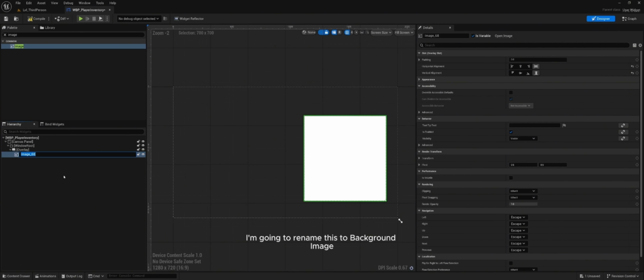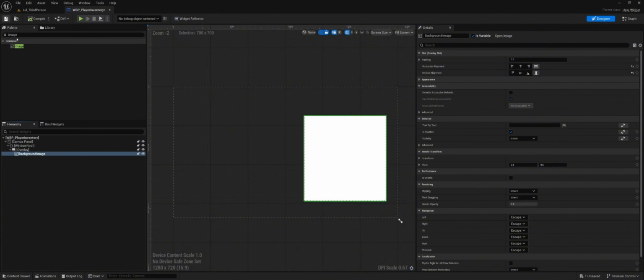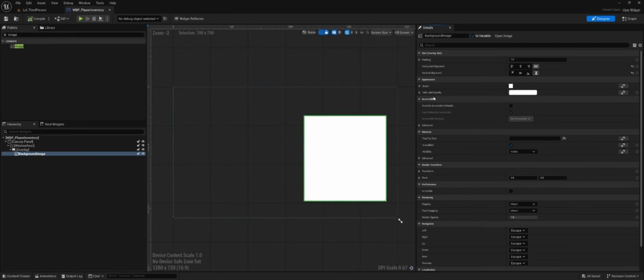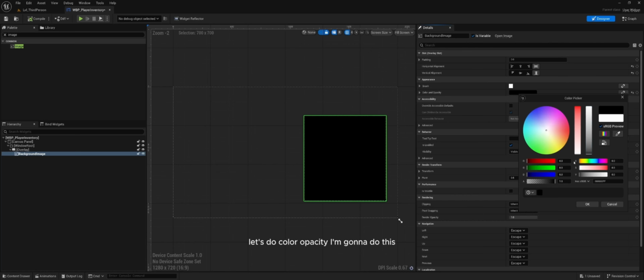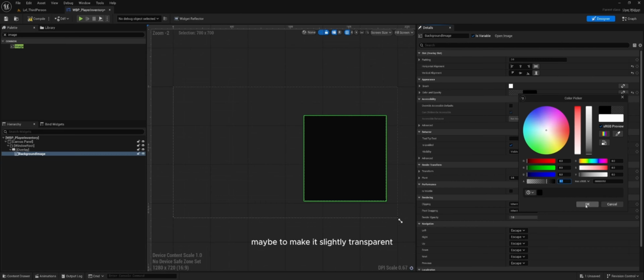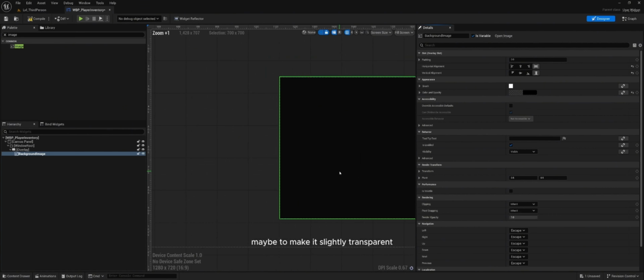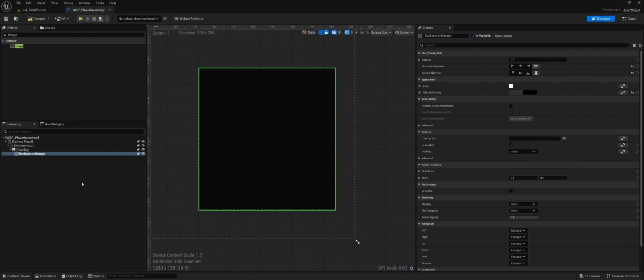I'm going to rename this to background image, and let's change the color. Let's do color opacity. I'm gonna do this, and then I'm gonna do 0.7 maybe to make it slightly transparent. Good. Let's add another overlay.